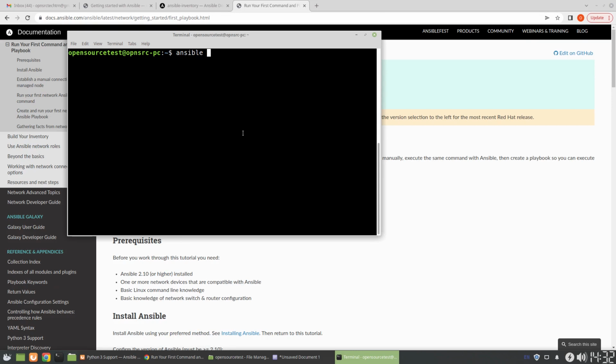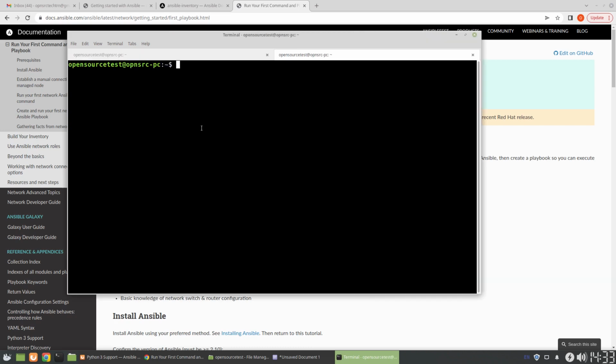We can do the ping command, and our group is called update test. And we're going to call the module, so it's -m and ping. And then we can wait for the servers to do a response. And then we get the correct response of the ping pong command. So that shows us that we can find out the status of all the hosts in our group, which is called update test.